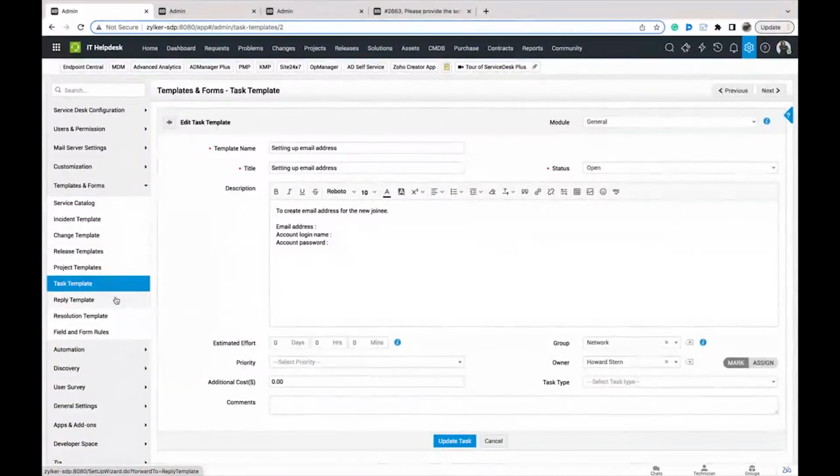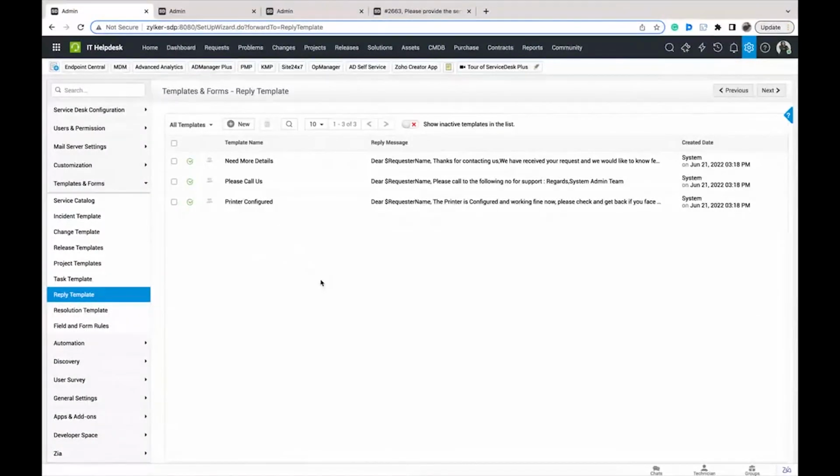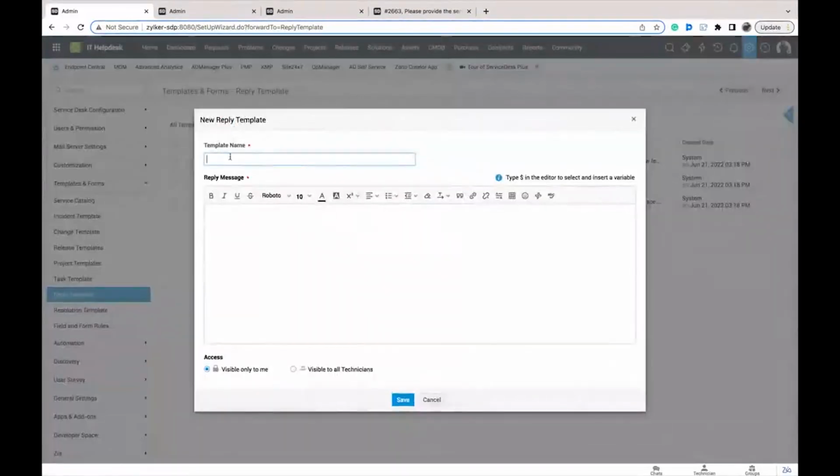And other than task, we have reply templates. Now, reply templates are basically a way to give canned responses to your users. So instead of repeating the same information over and over again, you can simply create a template and you can use the new button here, add the template name, provide the information. You can use the dollar icon here to fetch details about the request. This is specific to request module. So you can create and say description. So when the reply is going, the description of the request will be directly used to replace this variable, and you can limit the template just to you or make it accessible to other users.